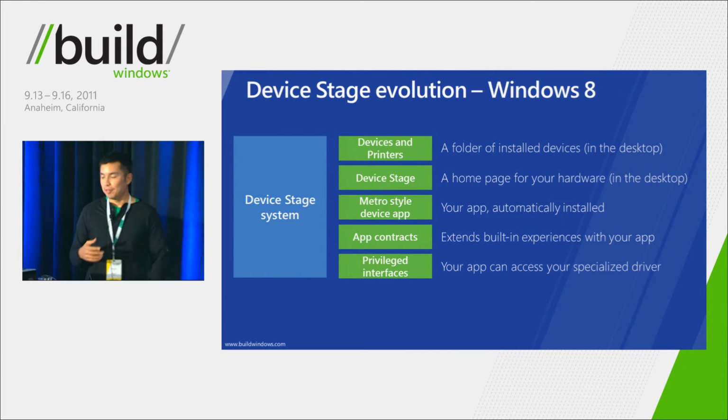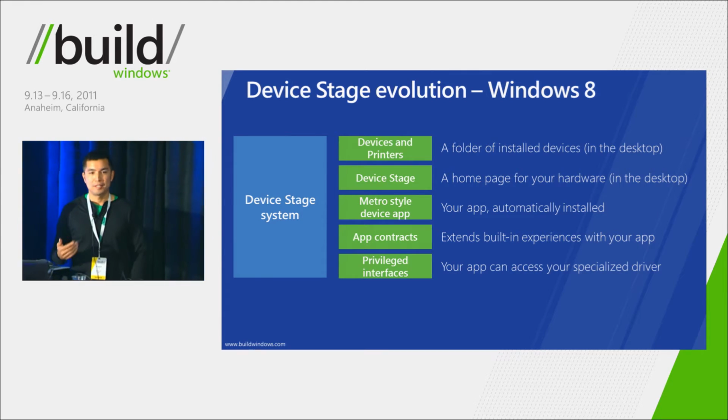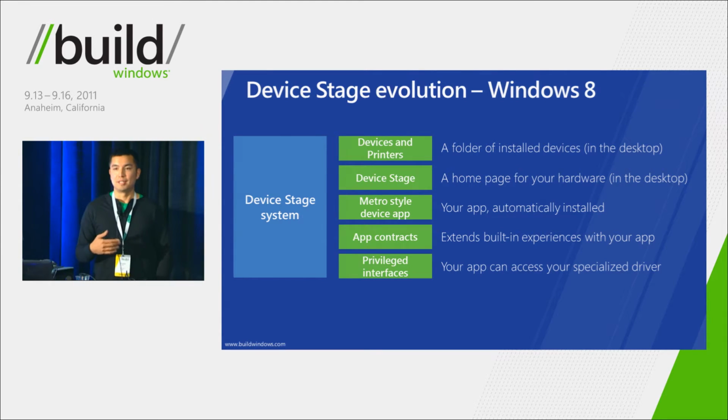Okay, so that's a great question. What we wanted to do with users was make it as easy as possible to get the device working. What that means is that Windows 8 not only automatically installs the app, but makes sure that the device is working and up to date over time. So if you connect a device when you're not connected to the internet, then Windows 8 will in fact remember this, and as soon as you connect to the internet, we will go get the app.